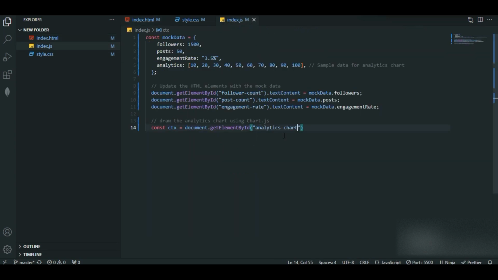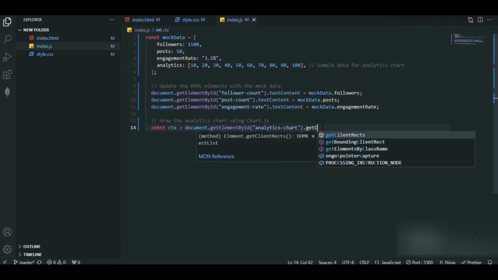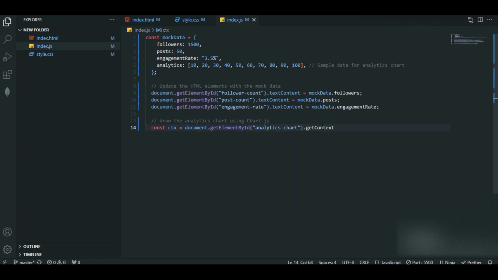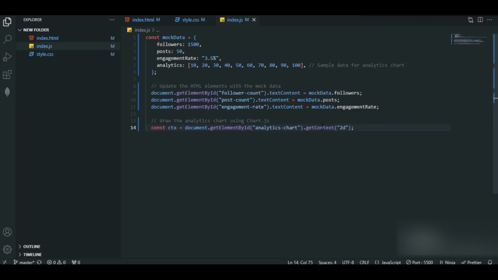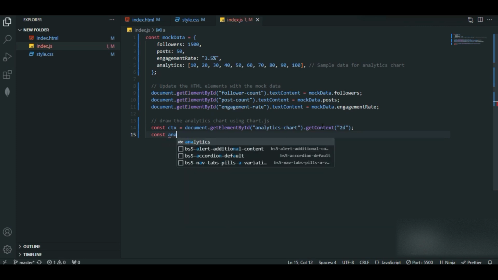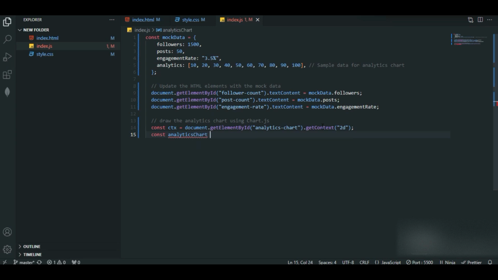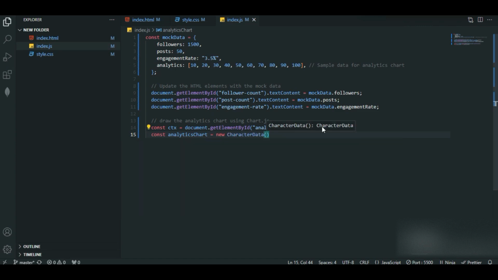So here, I'll just copy paste the same thing and make use of getContext, and we'll be mentioning 2D. Then I'll be making use of the variable name analyticsChart, new Chart, ctx.